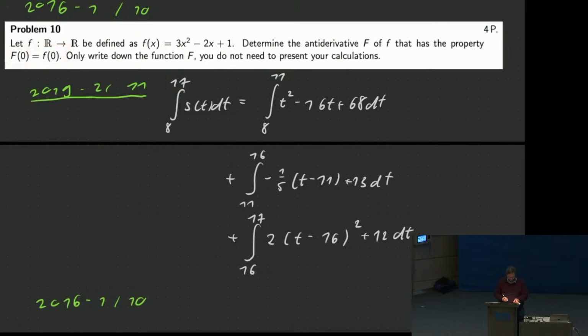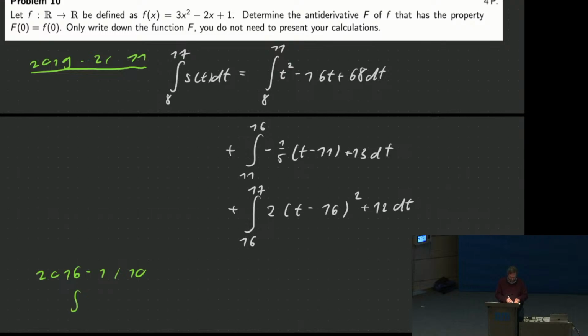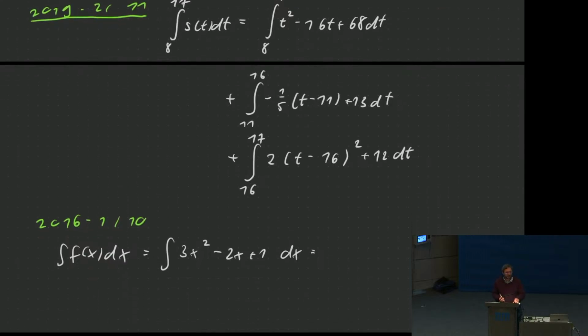So basically, you have to integrate this polynomial with an additional property, this here. So let's start by integrating this polynomial first, the integral of f of x dx. We need the indefinite integral here. f of x is 3x squared minus 2x plus 1 dx. So what we get is, well, x squared integrated is x to the third over 3 times 3, that's x to the third, minus 2x. If I integrate x, I get x squared over 2, so times 2, that's minus x squared, plus 1, integrated is plus x.